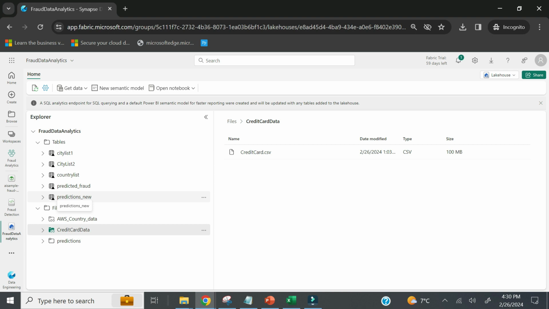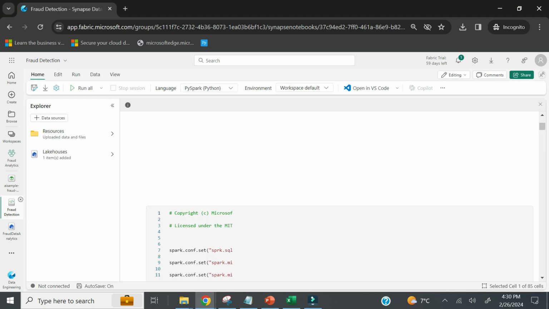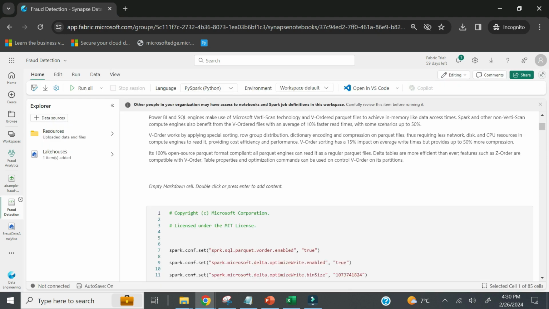So what I have done here, I have created a notebook called fraud detection. In this fraud detection notebook, we will be doing multiple things. First thing, we will be installing some custom libraries. We will load the data. We will understand the process, some sort of exploratory data analysis. Then we will use some scikit-learn to do the machine learning.